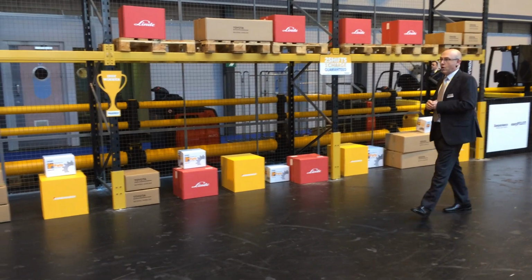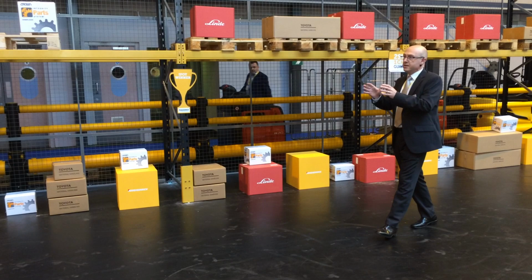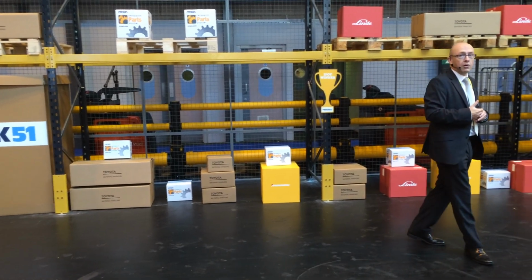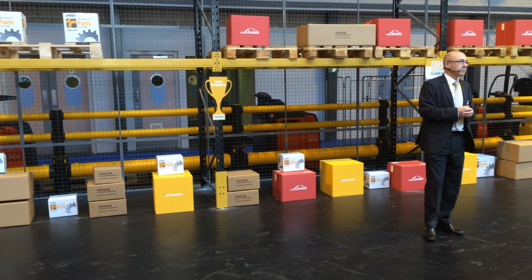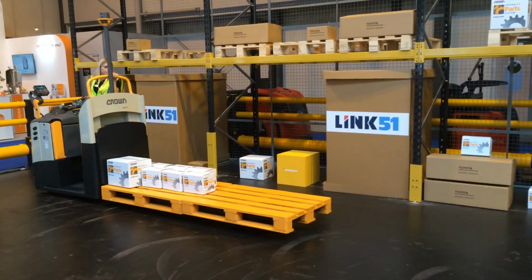In addition to that, you've got all these extra steps that you're doing walking backwards and forwards. So it's quite a demanding job of being an order picker in a distribution centre. And what you find is at the end of the shift, you'll be very fatigued and also get a lot of joint problems, knee and ankle and back joints from stepping on and off that truck so many times each shift. That's Claire.